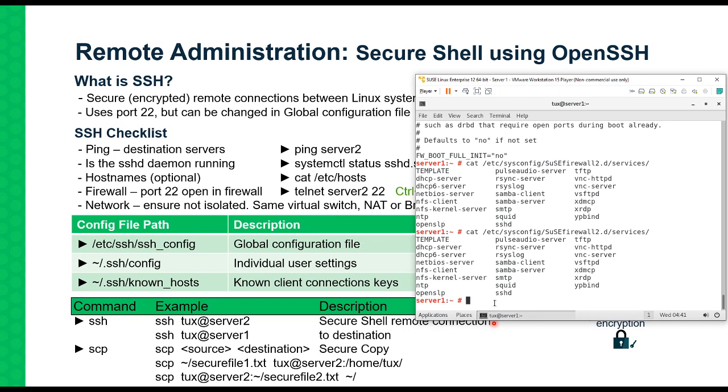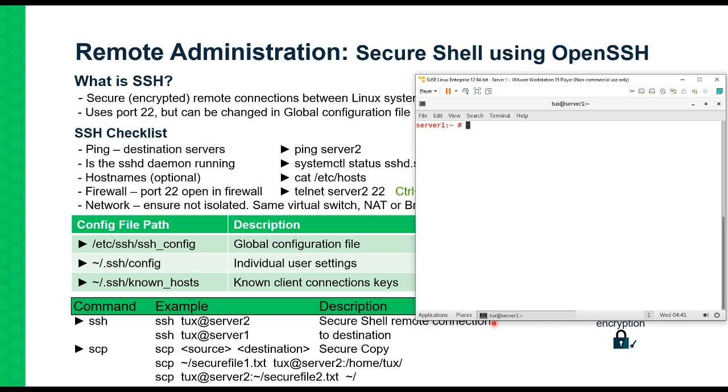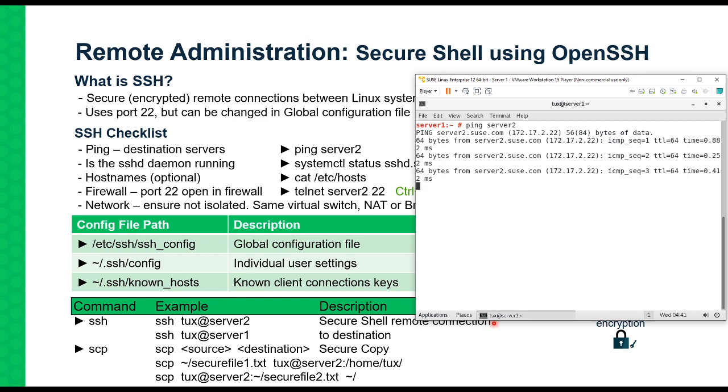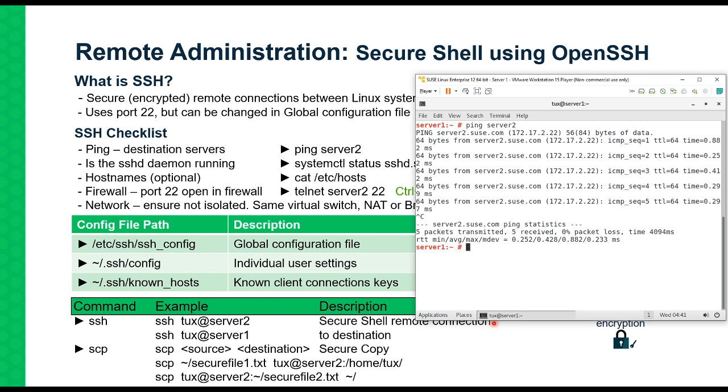Alright, so let's quickly clear our screen first. There we go. And the first command that we'll be running is our ping command to server 2. Let's do that. Let's do a ping to server 2. And we've got a reaction from our server, Ctrl+C to quit. So now we know that our server can accept this command. We need to note that the daemon must be running on our server on the other side. So I'm going to bring up server 2 this time.